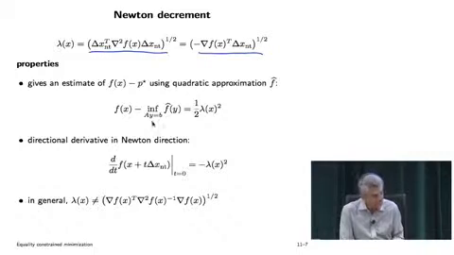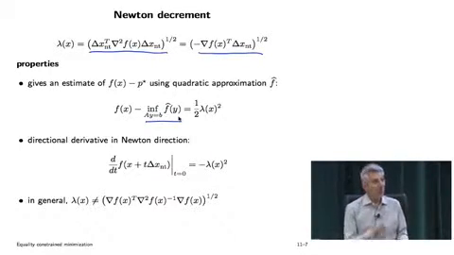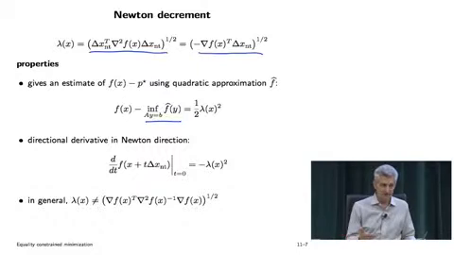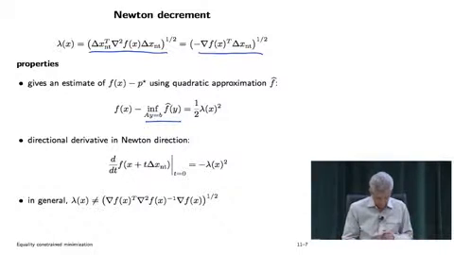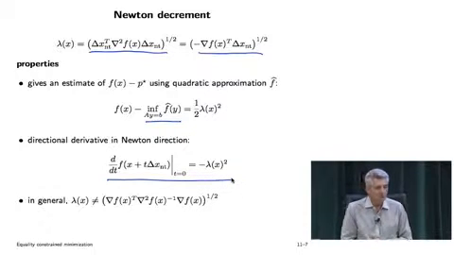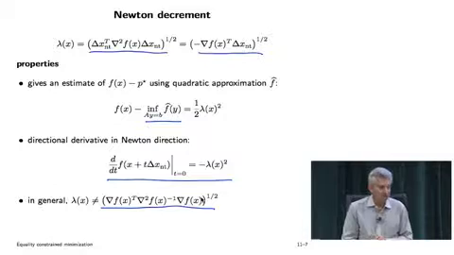It simply gives you an estimate. It says that if you form the quadratic model and solve the constrained problem, how much would the objective go down? And that's lambda squared over 2. So it makes perfect sense. It's also the directional derivative in the Newton direction, so that also is preserved. But it is not equal to that. That's an example of one of the formulas that's just wrong for equality constraints.